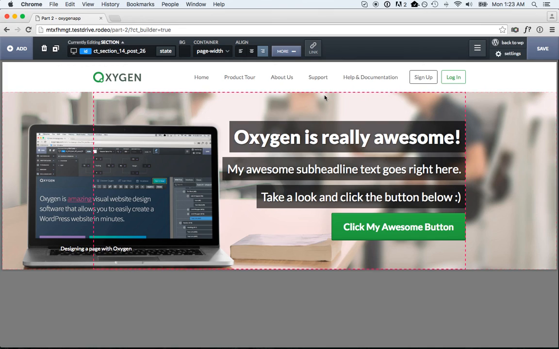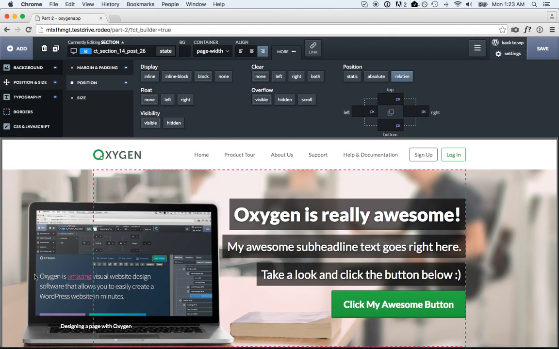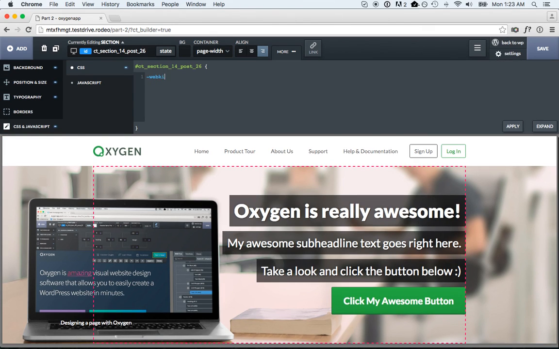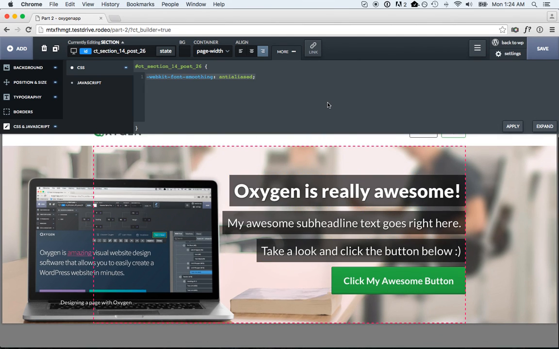Okay, now we have our hero section. One finishing touch I'm going to do is change the text rendering setting. Dark text on a light background in most modern browsers looks pretty good. But white text on a dark background doesn't always look so good. So for this section, since we only have light text on dark backgrounds, I'm going to manually adjust the text rendering setting. So we go WebKit font smoothing, anti-alias. The default setting is subpixel aliased, I think. It's just a default setting. We're going to use anti-alias. As you can see, that just kind of thins out the fonts, makes them rounder, a little bit more readable. So here's it without, here's it with. Looks a little bit better.